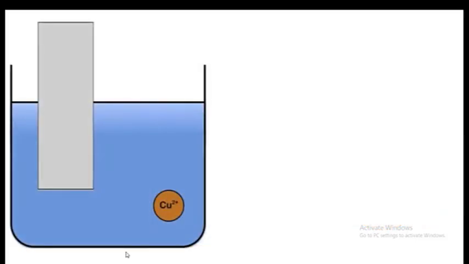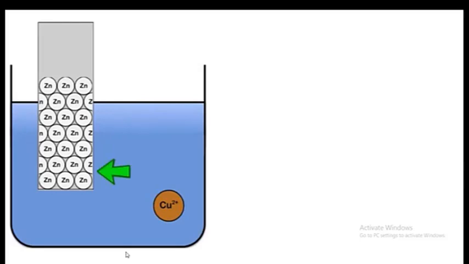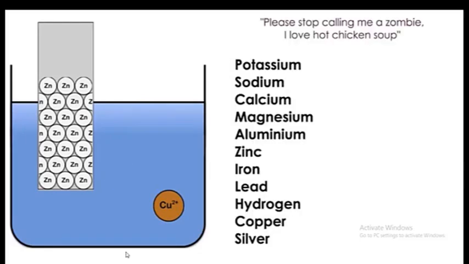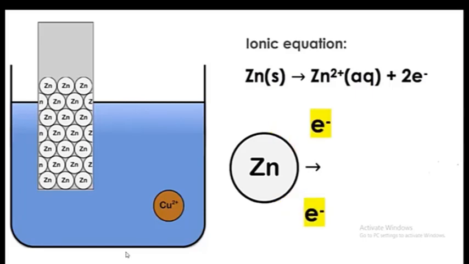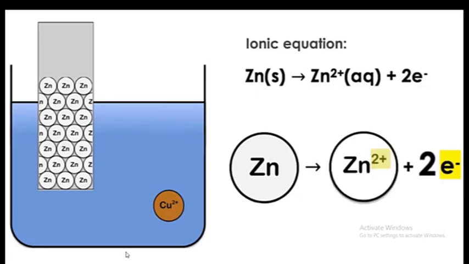The piece of zinc metal is made up of many zinc atoms which are packed regularly in layers. If we remember together from grade 8, we studied that each metal has its own reactivity. And zinc metal here is more reactive than copper metal. As a result, zinc has a greater tendency to lose electrons and become zinc ions. This can be represented using the ionic equation as shown. Zinc atom loses 2 electrons to form zinc ions. Thus, we can say that zinc is oxidized.